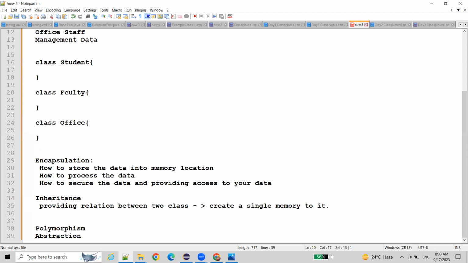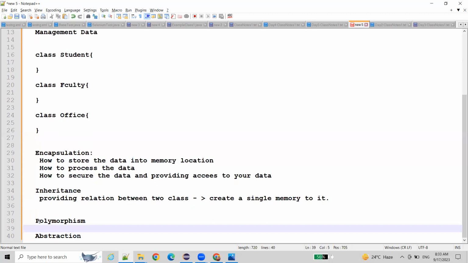Polymorphism. What is polymorphism? Suppose you created some logic inside a class. You can use the same logic with different names, or have different logics with the same name.